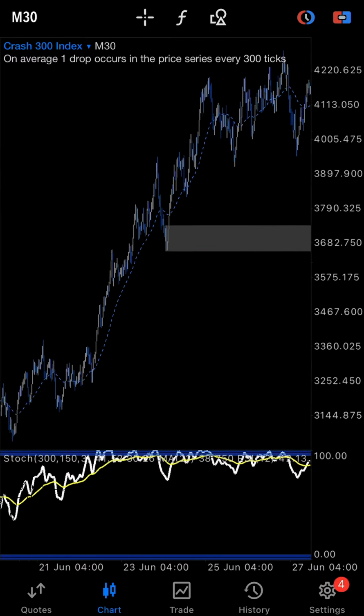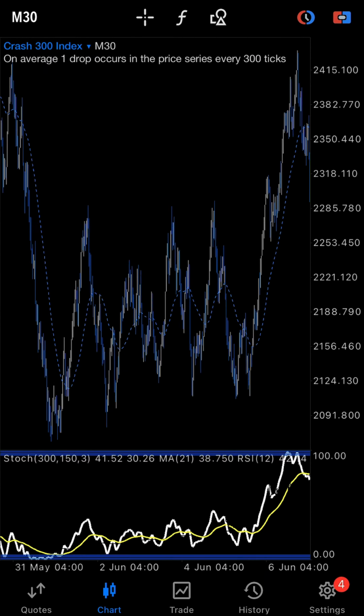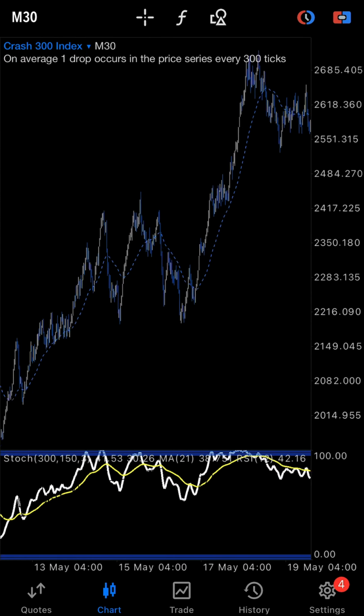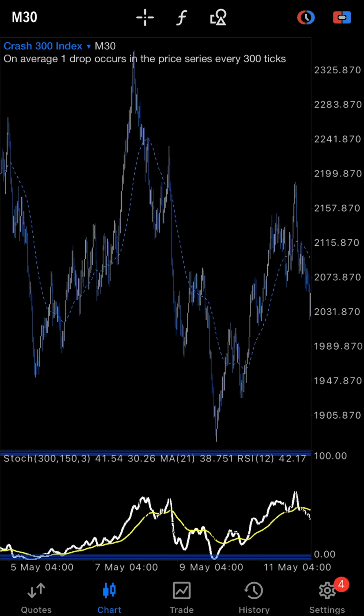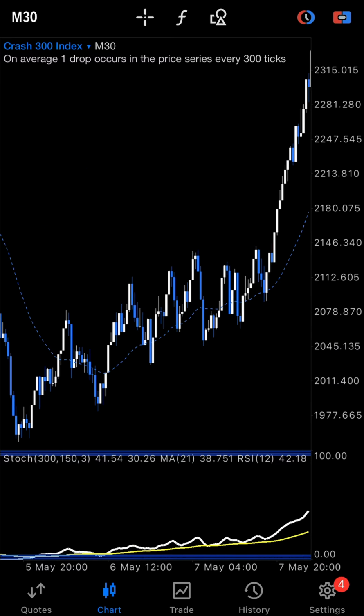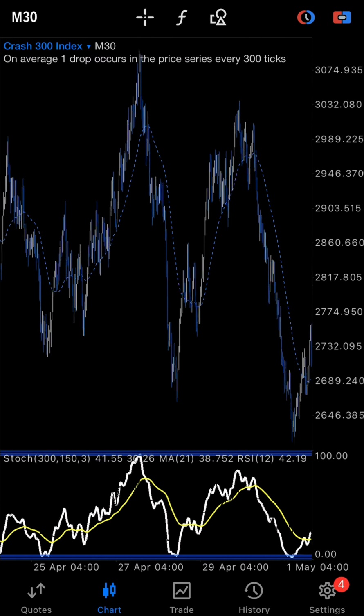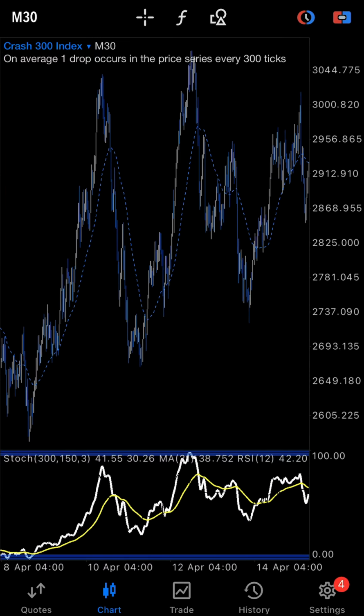It is very effective. If you don't get the settings, just pause and watch the settings very well, backtest, and make a lot from it. And you see, guys, it is everywhere.